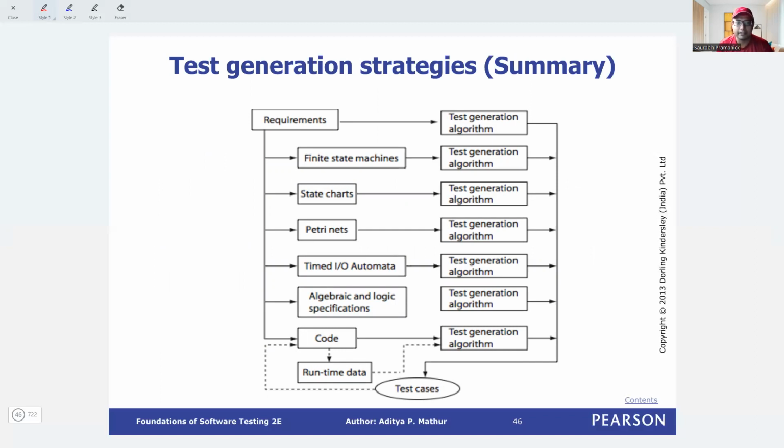And there could also be techniques that identify the input variables, capturing the relationship amongst the variables, and use some formal techniques for the test generation, like for example, random test generation and cause-effect graphing type of methods. Now, most of these test generation strategies will try to use requirements as the base, directly or indirectly, so that they are able to generate the tests.